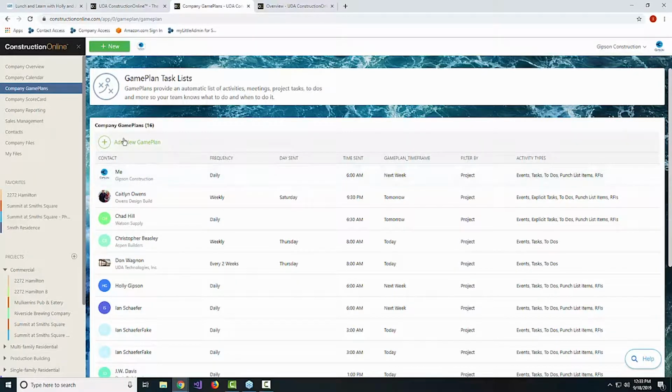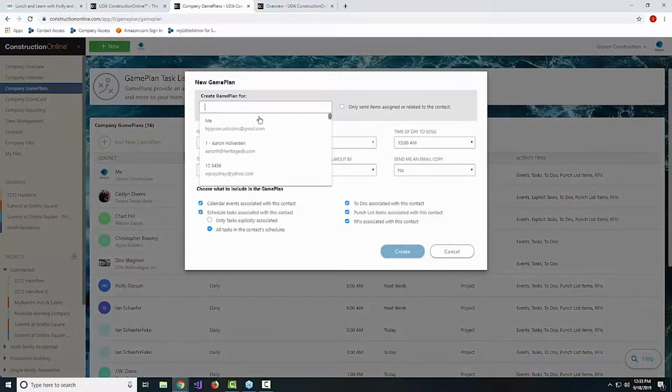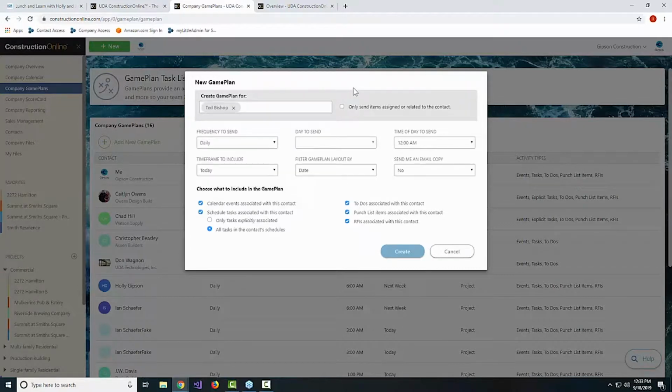So to set up a game plan, we may look at, again, our framer, Ted. And I imagine that Ted, I think he does a great job, so he's probably working on multiple jobs for me. I know many of you guys partner with the same companies very regularly for different tasks or different trades or different things that are happening on your projects. And so let's assume here that Ted does a great job, and he's actually working on 5 jobs for me over the next 2 or 3 months.